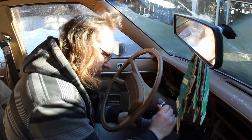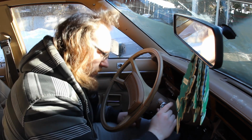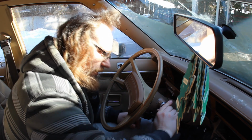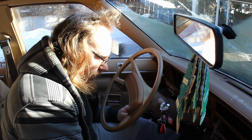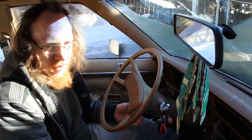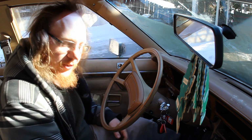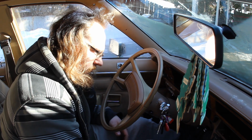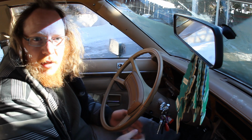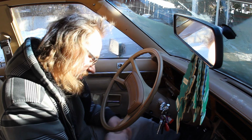Come on. Come on. There. And then I basically leave it like that. Unless, of course, you push too much gas on it, in which case it'll basically starve it or stall itself right out. So let's do this again. There. And now we let the car warm up. Unless I stall it again.